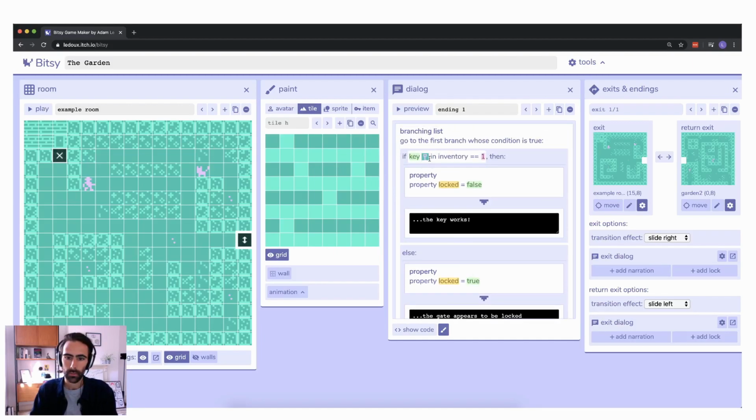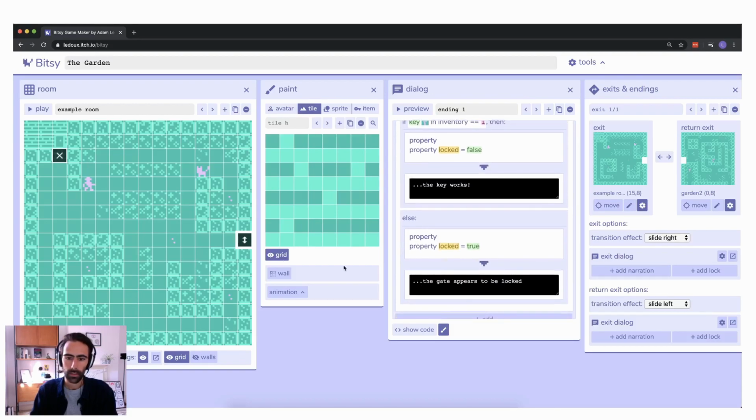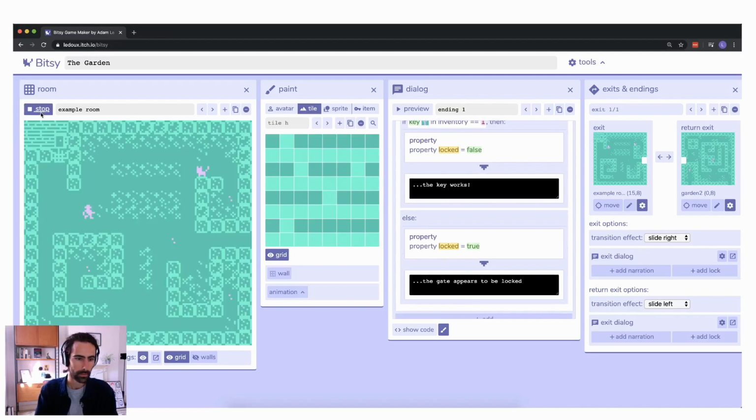Okay, so hopefully when we start, I won't have the key, and it's going to say that the gate appears to be locked.